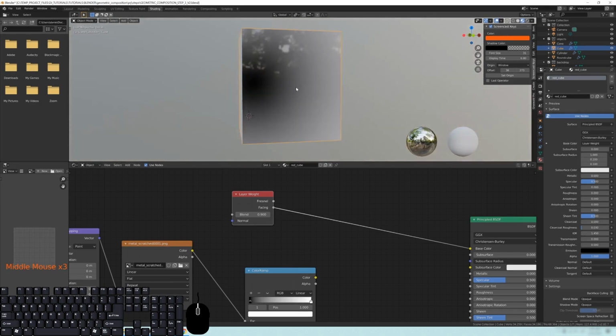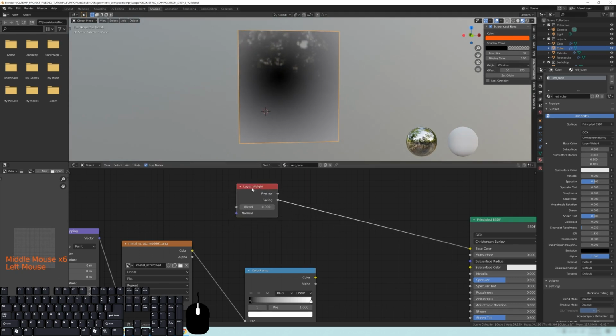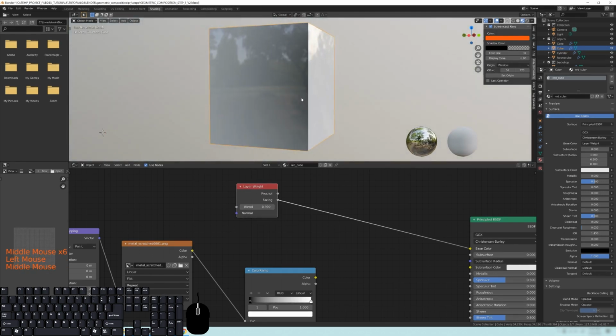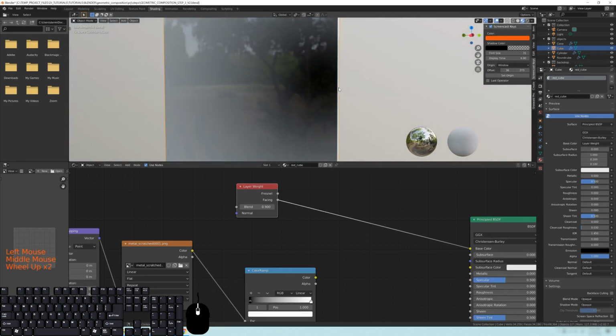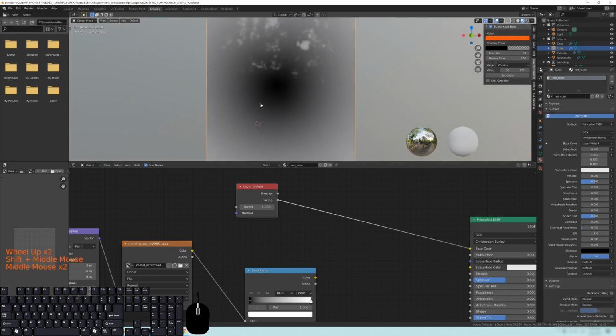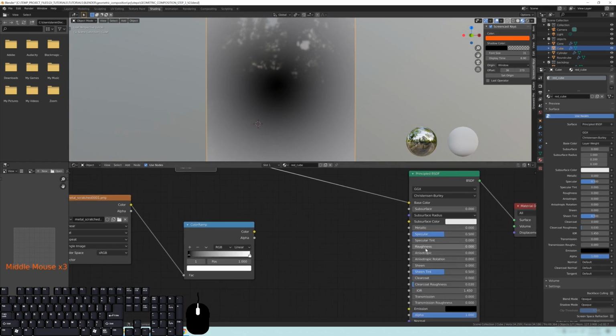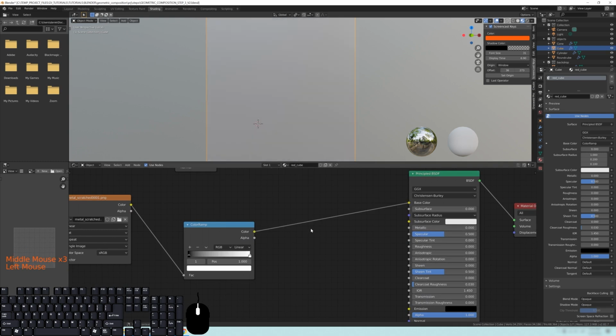So what this does is it makes it to where we're adding something that can alter how, when we look at the object, it changes a black and white value, which is really important for what we're going to do. Remember what I said. If you walk by a wall and you get to this extreme angle, it should be more reflective than if you're looking at it straight on. And remember, according to our roughness value here, let me just pipe this into the base color and the roughness again.